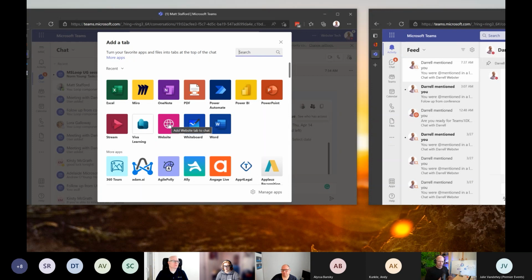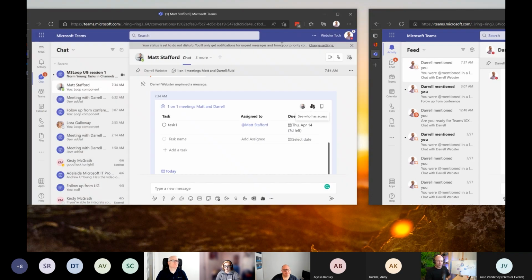It means that each time we open up the tab, it doesn't sense that we're signed into Teams and just pass us through to the loop. So I want to see a loop app there for a tab, and I think that would make it far easier for one-on-one chats, group chats, and certainly we'll see a loop experience come into the channel.